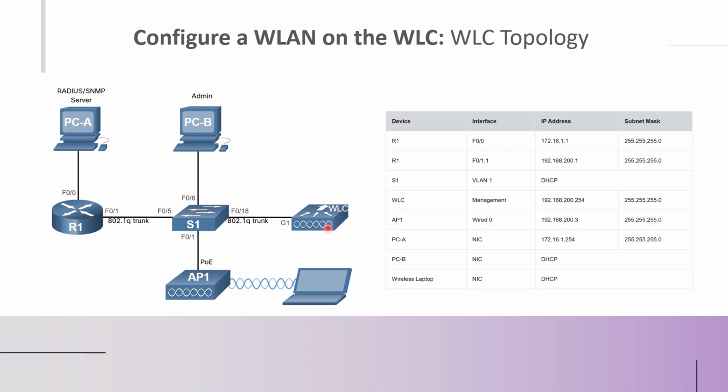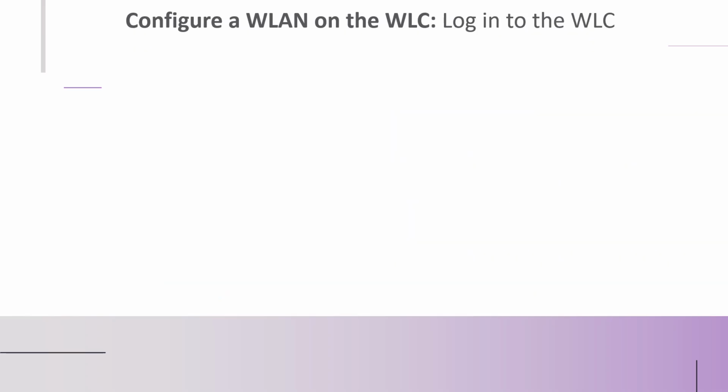Controller-based access points are useful in situations where many access points are required in the network. As more access points are added, each access point is automatically configured and managed by the wireless controller. Configuring a wireless LAN controller is not that much different from configuring a wireless router. The big difference is that a wireless controller provides more services and management capabilities, many of which are beyond the scope of this module.